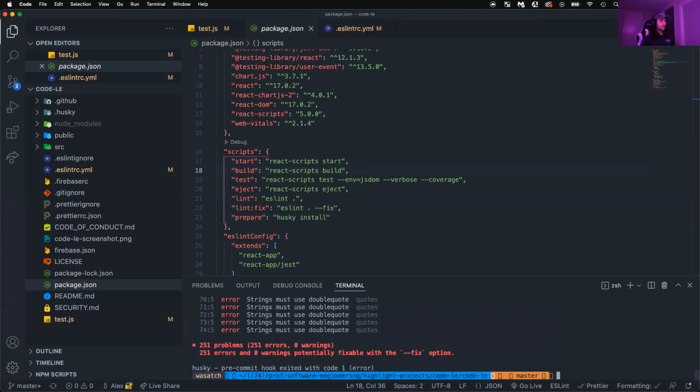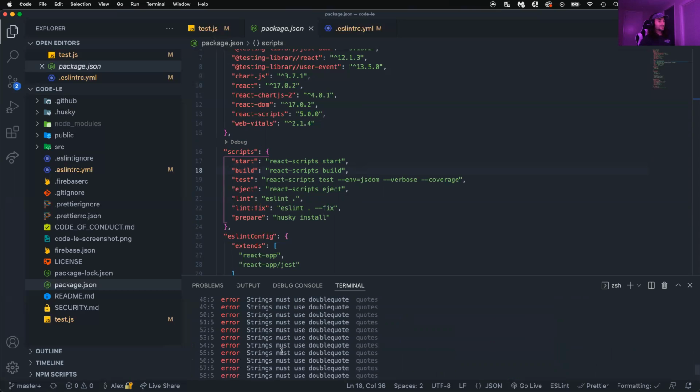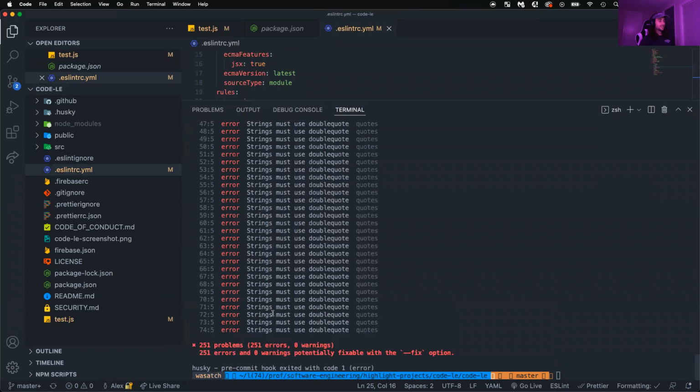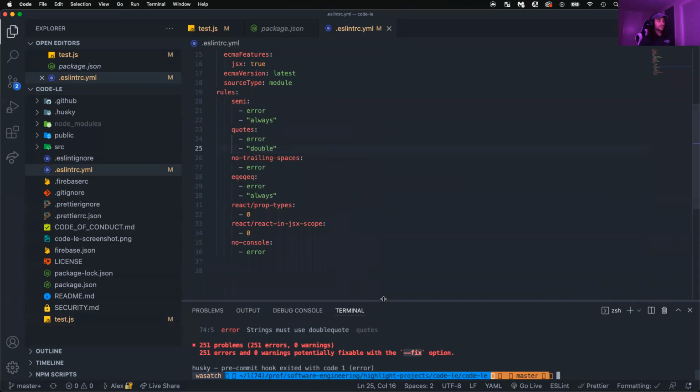So you can see my tests are running, and then there were 251 problems because I switched from single quote to double quote. You can see basically what the output looks like here. 251 issues, right? So I would have to fix every single one of these. 0 of the warnings or nothing here is fixable, right? Like if you run it with this fix flag, which I don't personally like to do because ESLint does sometimes do things that kind of break code, especially with React. It's not perfect, and I haven't set up my YAML perfectly.